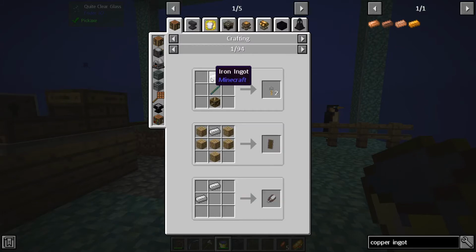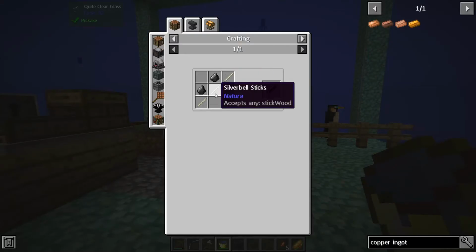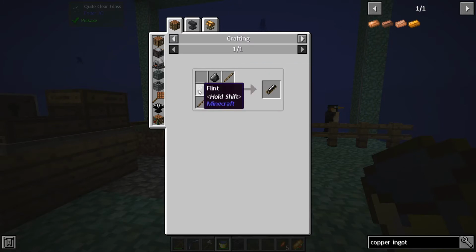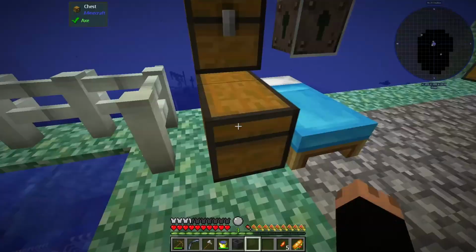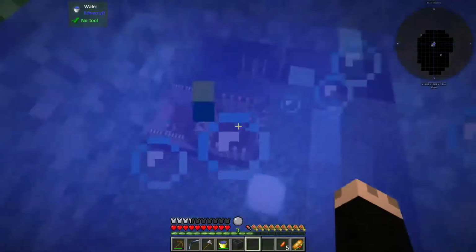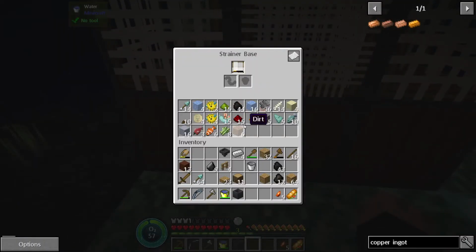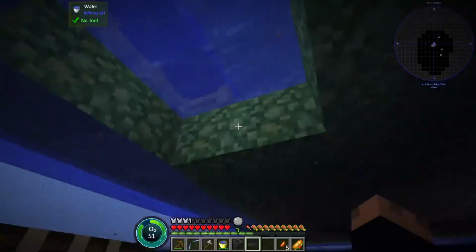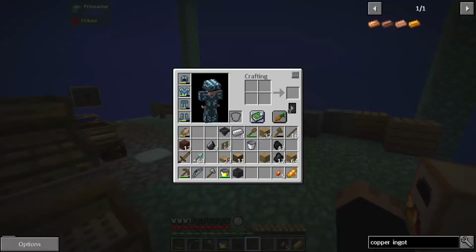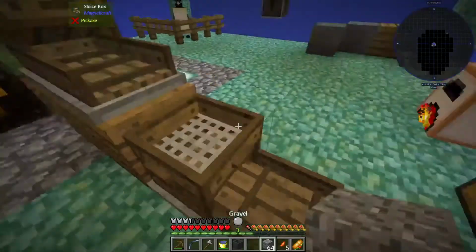Is there a way to go back? It would be useful if I could go back one step rather than always dropping all the way to there. And the artisan's handsaw requires two flint. Am I getting flint? I am not getting flint, but can I get flint the old-fashioned way? Up some gravel.